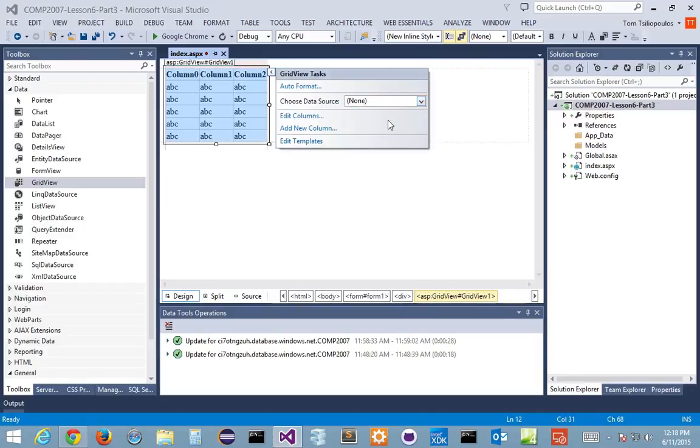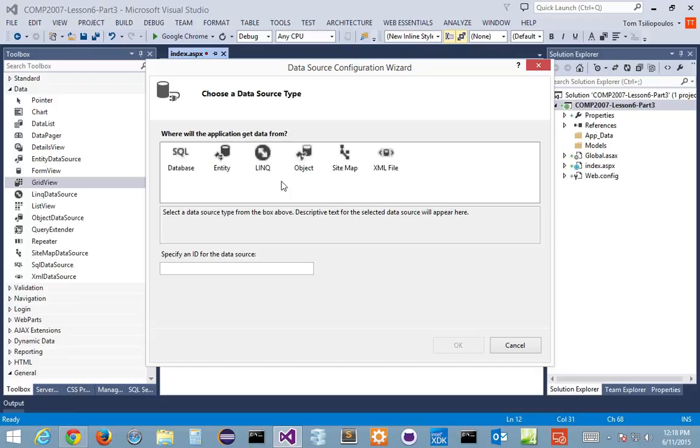So new data source. Okay, cool. It's going to bring up the data source. You'd be forgiven to think that entity would be the right choice. That's not true. Let's make it database, SQL, right? If you notice our database source down here, here's one thing we have, our database source. If I went this way, by the way, without using the entity framework, there's no entity framework right now. There's just me connecting and making a database source, all right? If you notice right here, SQL data source is what it's called. I'll leave that as is and press OK.